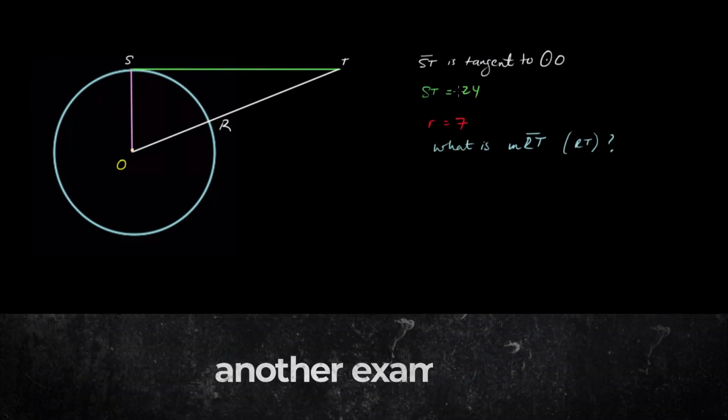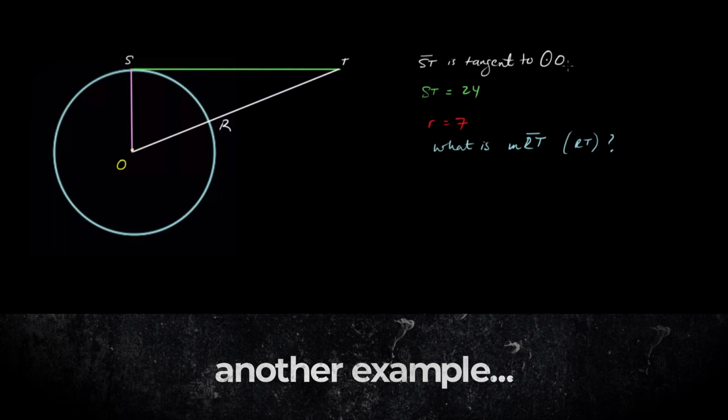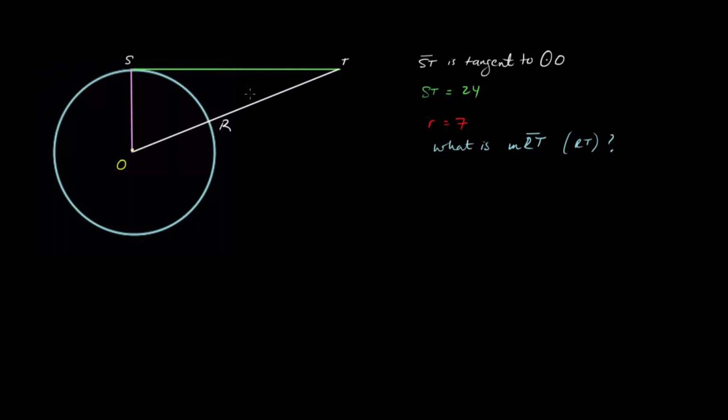See, if you're given that ST is tangent to circle O, first the student would have to recognize that if it's tangent, then this is a perpendicular intersection over here, and this is a right angle over here. Then immediately you have a right triangle, and you always start looking for those Pythagorean triples. ST is 24, and that should be a trigger number over there. So that's 24, and then R, the radius of the circle, is 7. So the student starts labeling this. Okay, here's a 7, that's this, and then they start going like, oh, that's 7 over here.